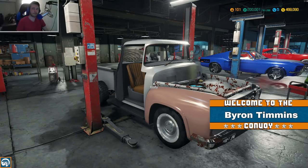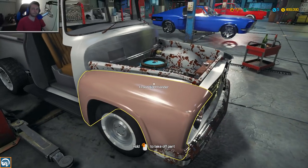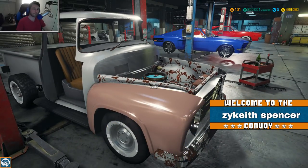Current engine in the F-100 is the inline six. Is that what she's got? I wish we could do some upgrades, too. I can't wait. Wouldn't this thing look awesome with the supercharger? I mean, not that it needs it, but this would just look absolutely fantastic.